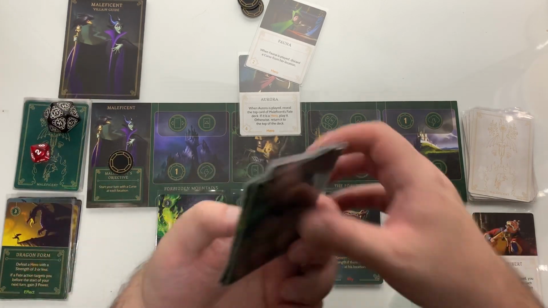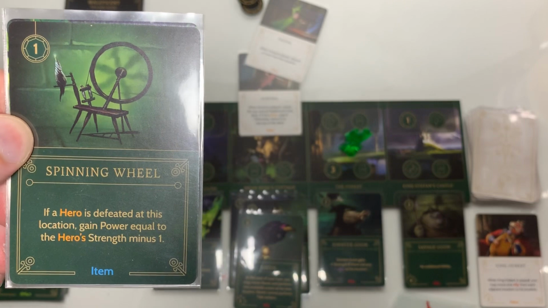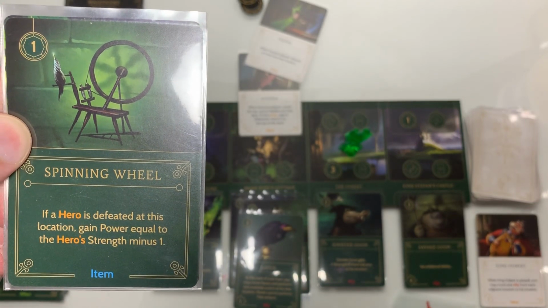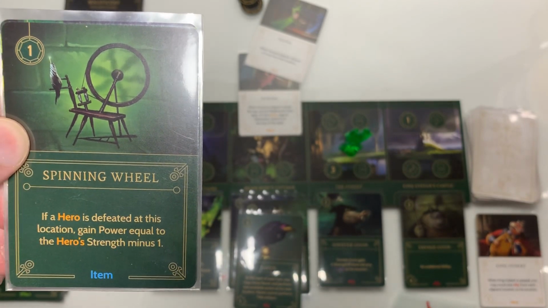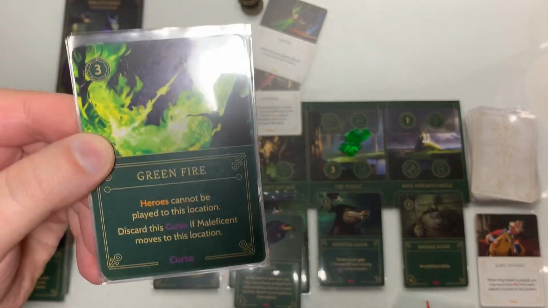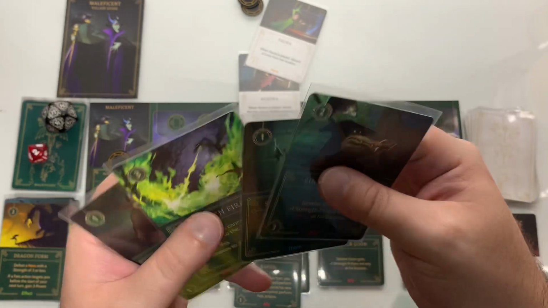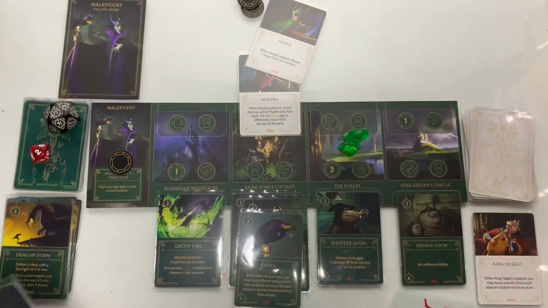All right, let's see what we got. We got the spinning wheel. It's an item card. If a hero is defeated at this location, gain power equal to the hero's strength minus 1. Okay. Another green fire. We already have one of those out. We already have a cackling goon. Okay, so there we go.